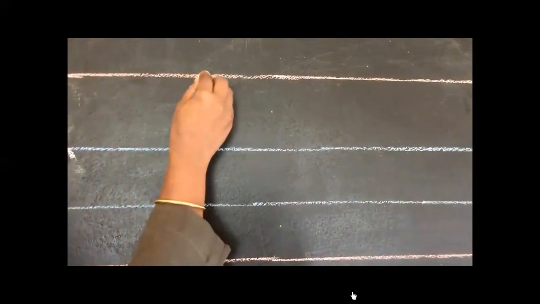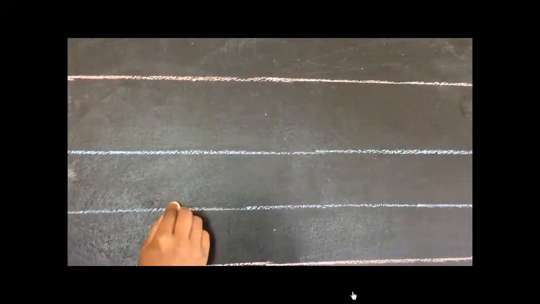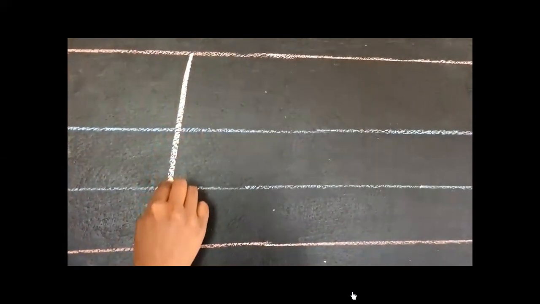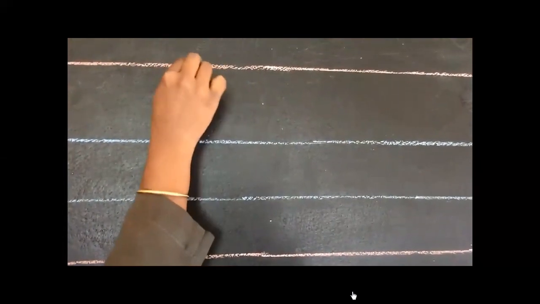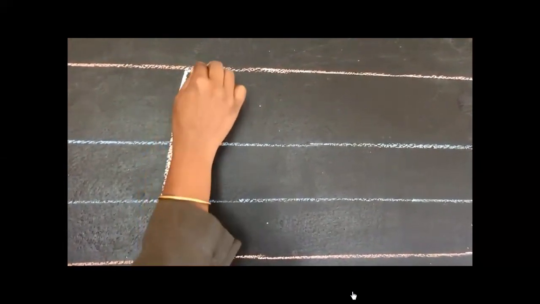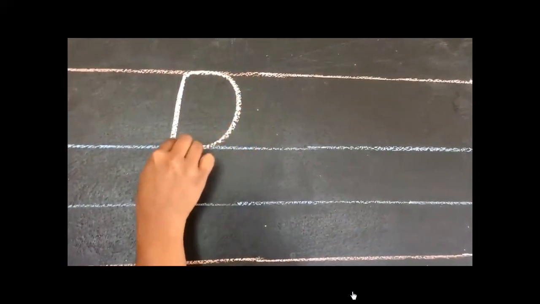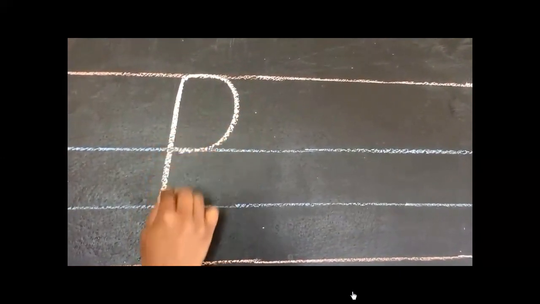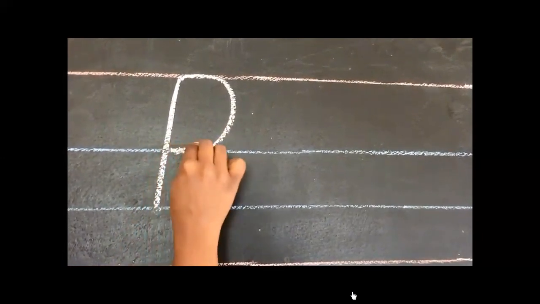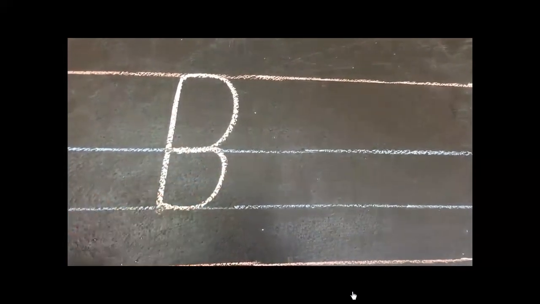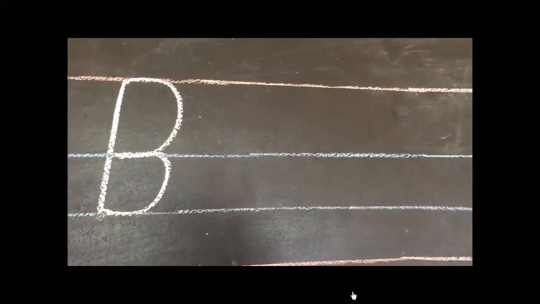So for that, we start from our first line, that is first to the third line. We draw a standing line and then a backward curve from the first to the second line on the standing line like this. And then another backward curve from the second to the third line that comes back to the standing line like this.